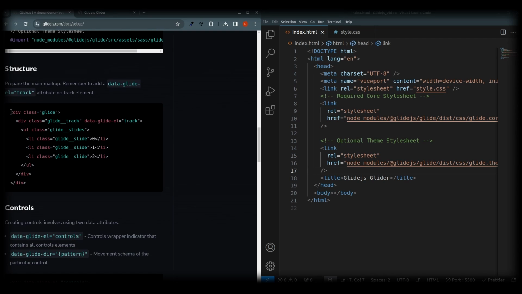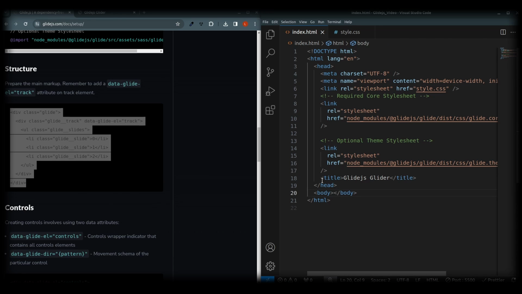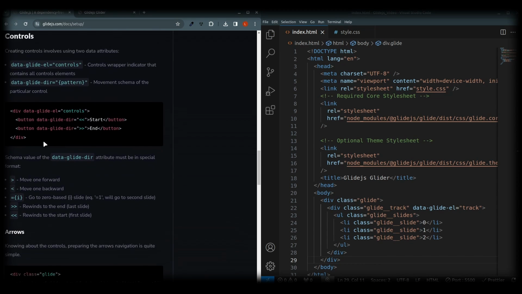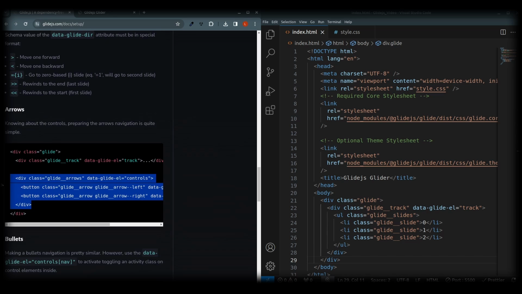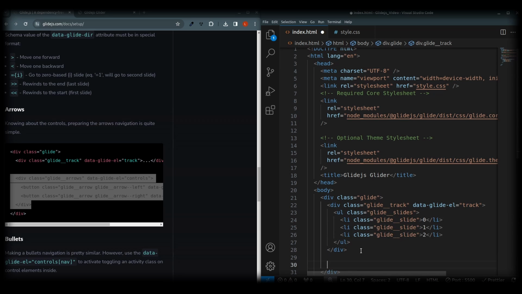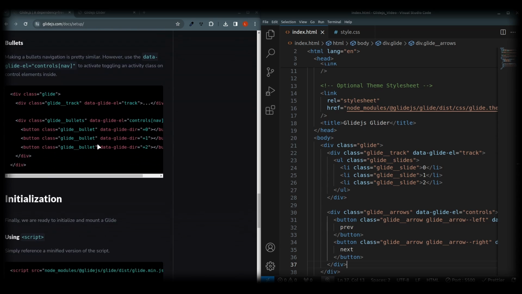Coming down, this is the structure that we're going to be using, and this is what's needed. We'll copy this, and this is what's going to come into our body. Then going forwards, we'll be using these buttons, but we'll copy this one right here. As you can see, we already have the div class glide and the glide track. That is all we have in here. We'll copy this part of the arrows, and under this div, which contains the glide track, we are going to paste it here. You can also add bullets, but we're not going to for this video. You can always just come back or even look at it as an exercise to add bullets yourself.